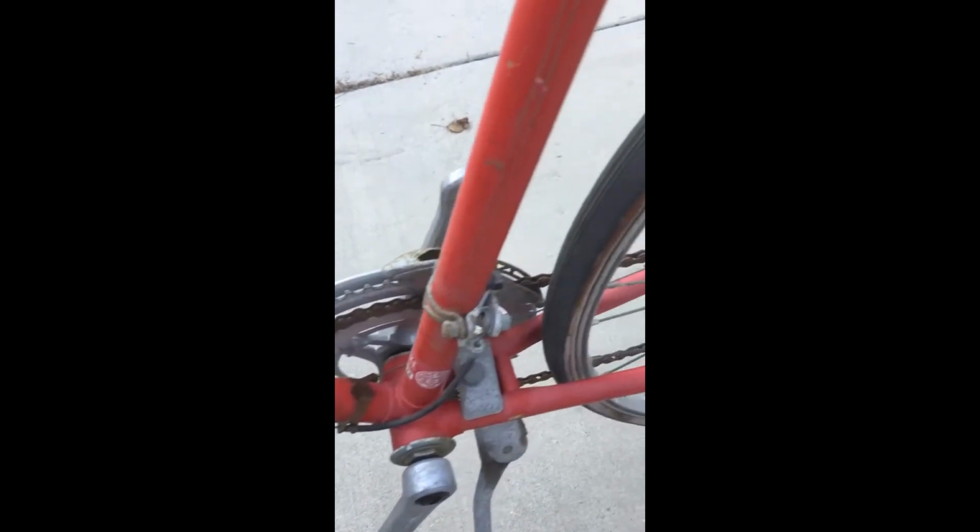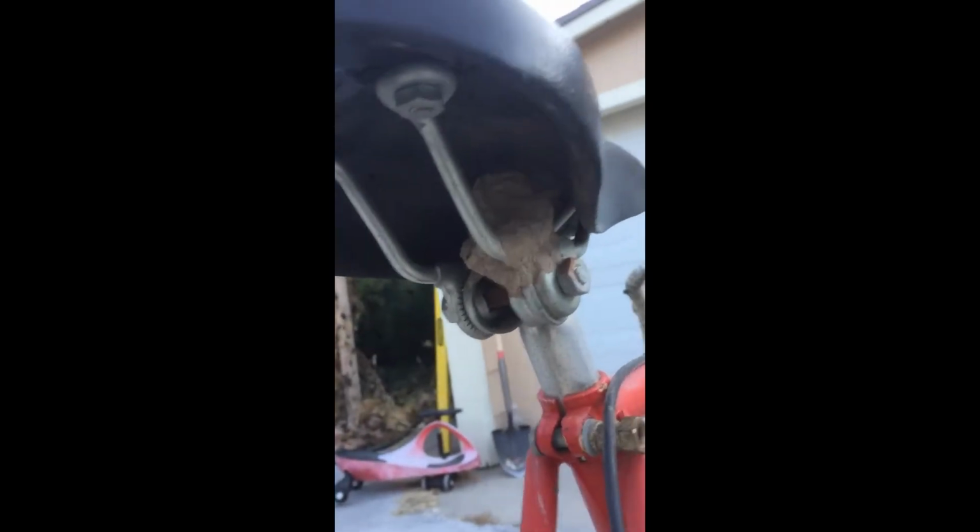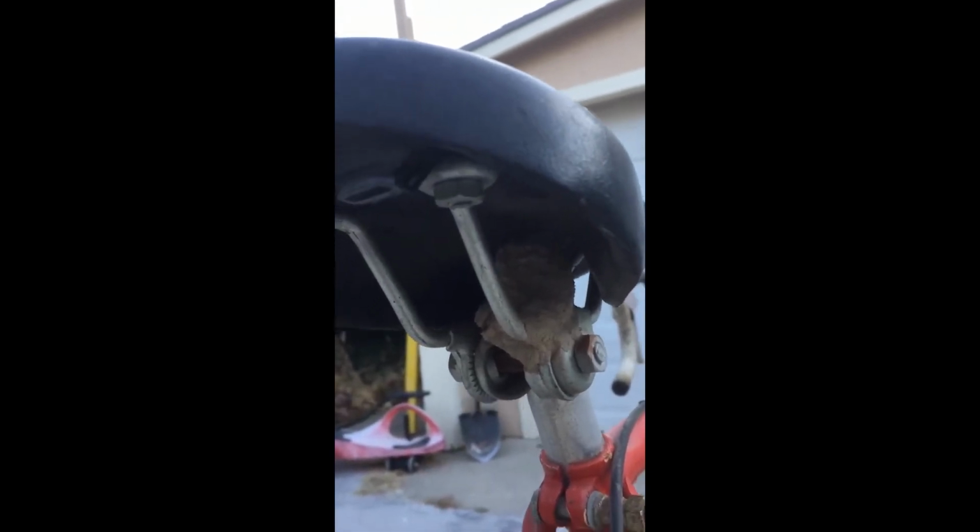My tires, of course, need to be replaced along with the tubes. They're all cracking, falling apart. Lots of surface dirt and some rust. Some wasps have made a home underneath my seat. I need to clean that out, of course. If they were to come out and chase me down the road, maybe that'd make me go extra fast.